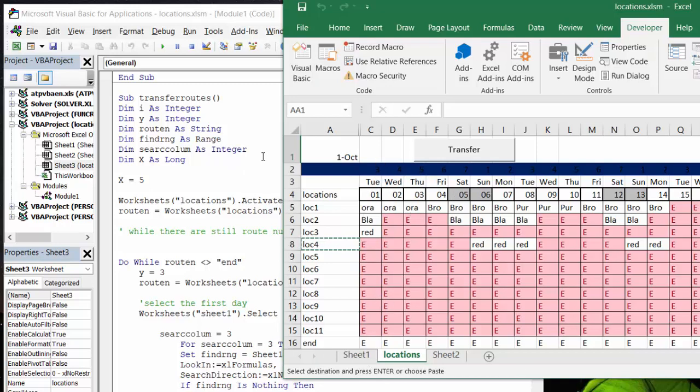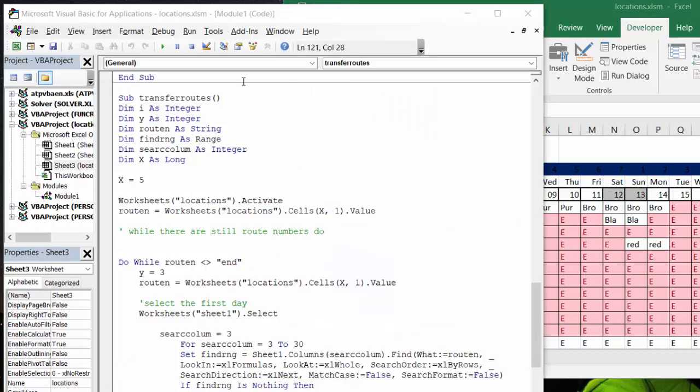Okay, so what the code is doing is it is searching every day of the schedule to find where the location is located on the schedule, and then it's returning the name of the person who's assigned to that location on that day.